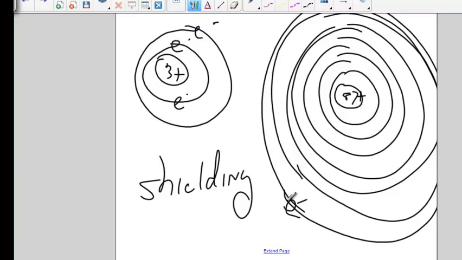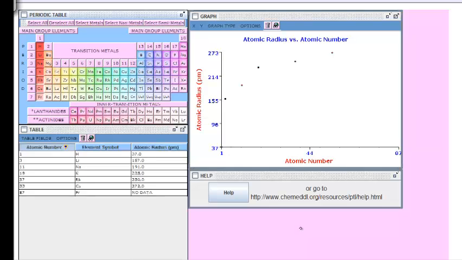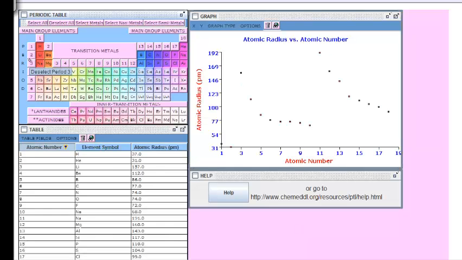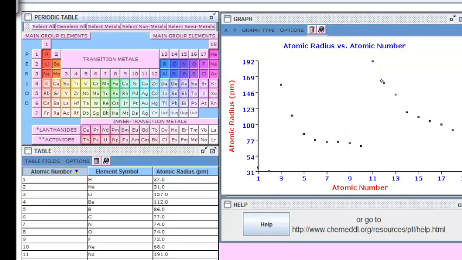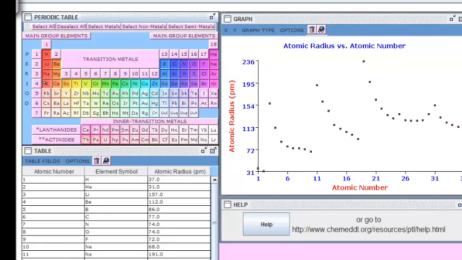the radius gets bigger. If we graph the first 3 periods of the periodic table, you'll see both those trends in action. Along a period, it gets smaller, but from period to period, the radius gets bigger. Down, up, and down again. The d-block elements make it get a little off, so we kind of ignore those. But for main group, it works beautifully.